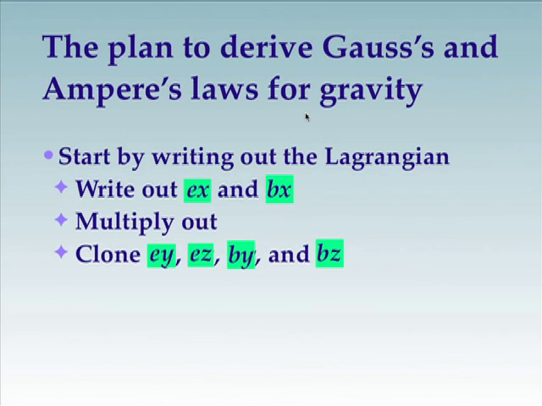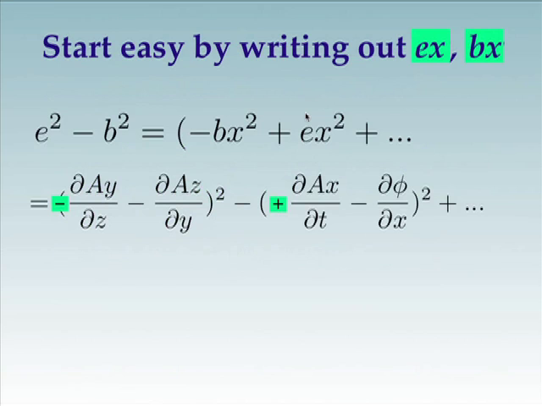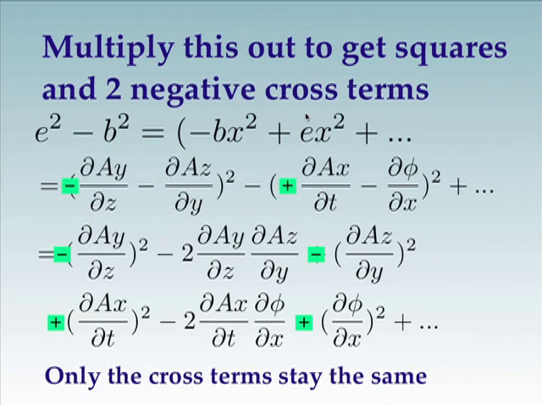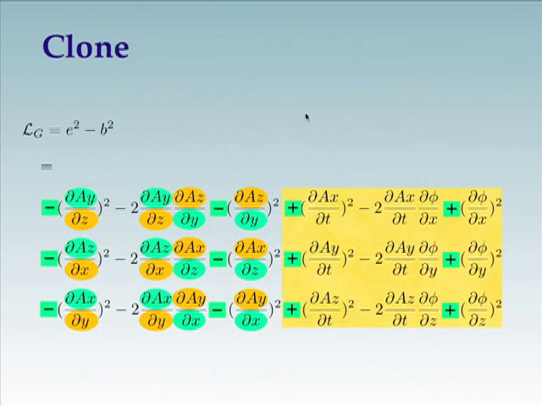Same as before. Okay. So the slide looks similar. We're going to write out these two terms, multiply it out, and form the product. So we write it out. A few signs change. And what's kind of funny about this is that the only terms that don't change are the mixed terms. All the pure guys, they all flip their sign. What that means, we'll find out.